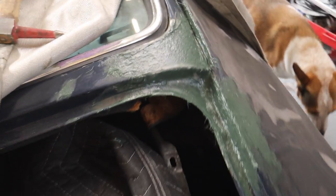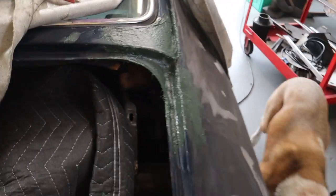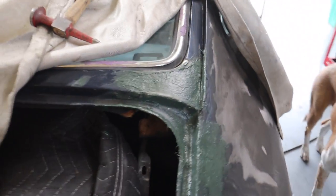All right, here we go. I got a layer of fiberglass filler on, quick sand. Little bit of shaping, it'll need some final filler. I will probably save that for the body shop doing the work on this car. But I feel really good about this. I think it looks great.